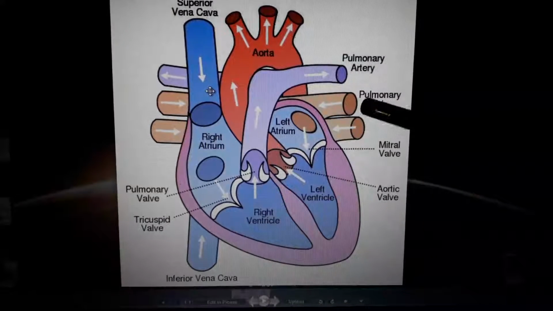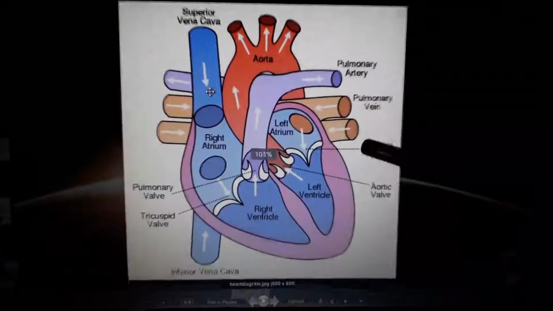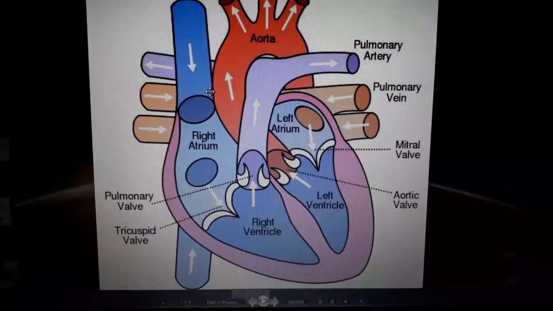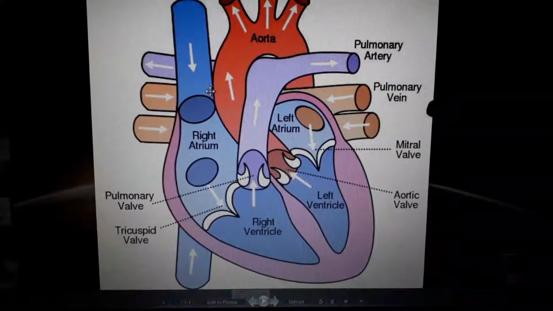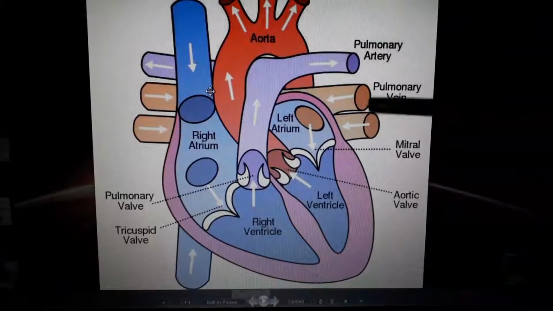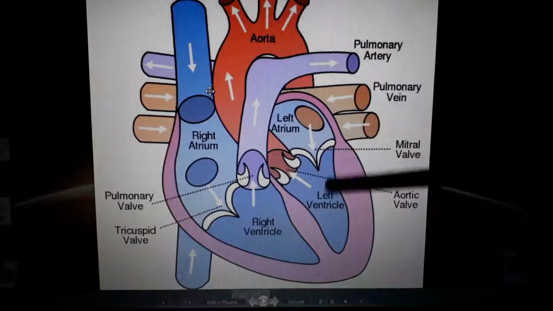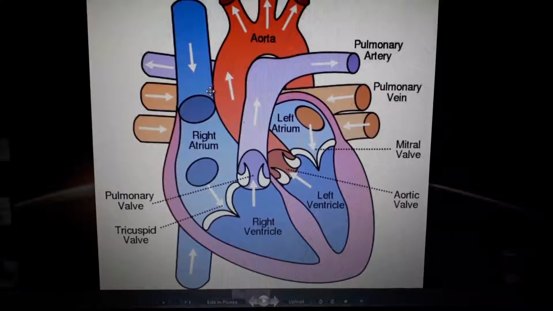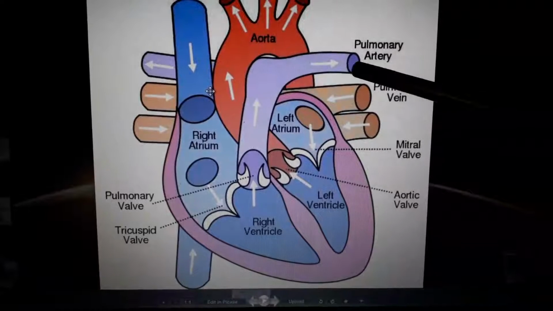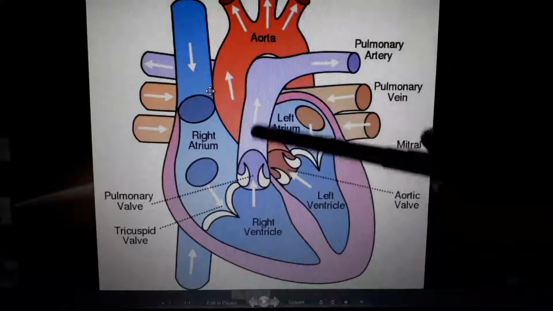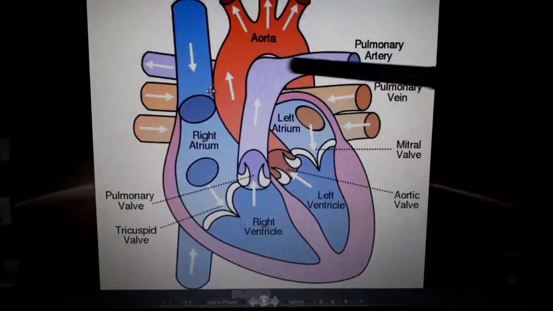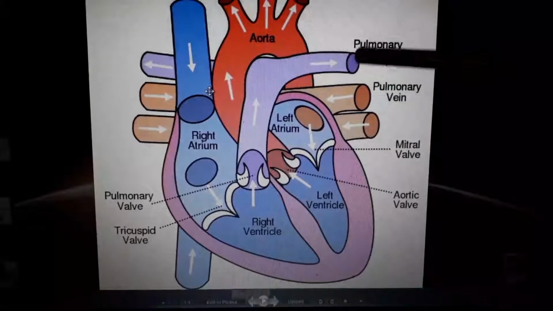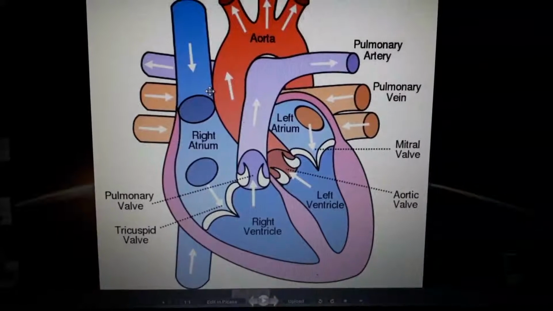But the pure blood which our entire body needs also is produced in our lungs. So that blood is taken by this pulmonary vein. Okay, so that pure blood is sent into the heart. That's why it is a vein. Okay, and that deoxygenated blood, or the blood which contains carbon dioxide, is sent to the lungs. That particular artery is called as pulmonary artery.